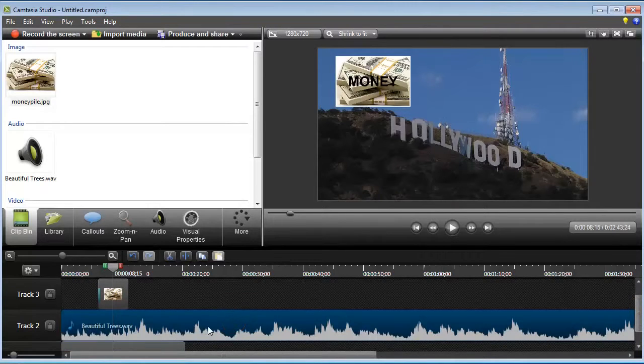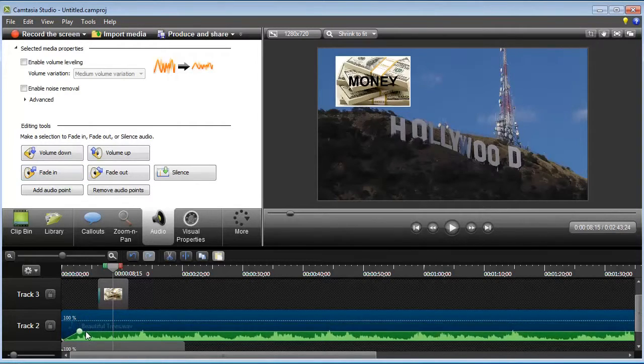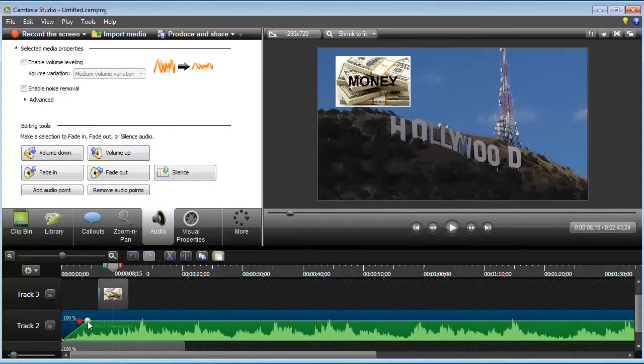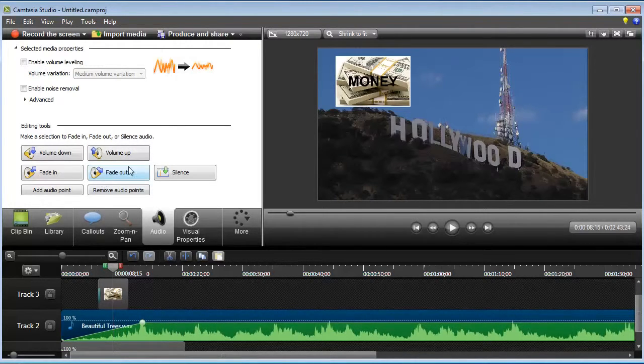You see that if I click on the audio file in the timeline, make sure that whatever you're working on, you select in the timeline. So then I click on audio, and here you can add a number of different effects to it with the volume. You can do the volume fading in or fading in and fading out. So if I click on fading in, you'll see here that it's going to fade in the volume, and I can adjust the fading in right here. I can move it so that it's more like this, fading in more slowly. I can make the volume higher or lower right here or right here.